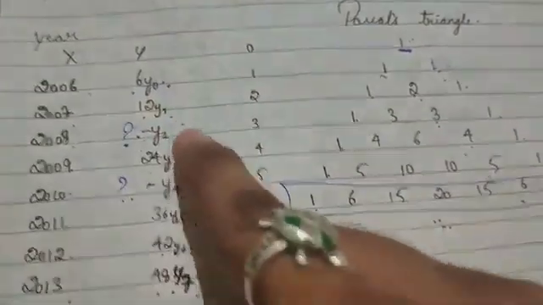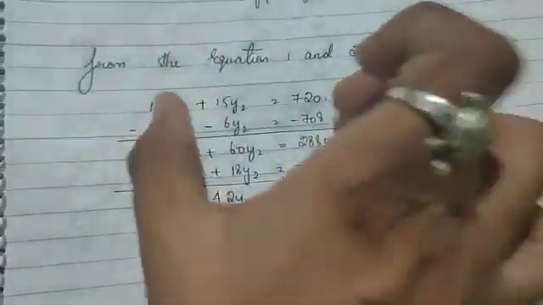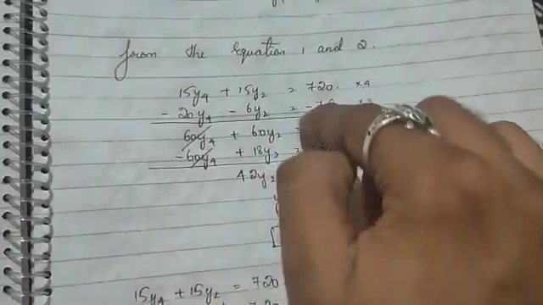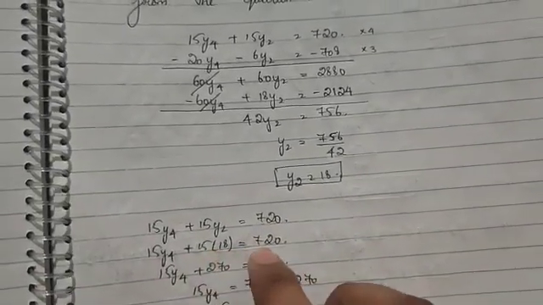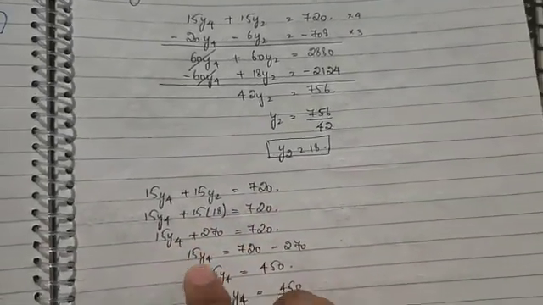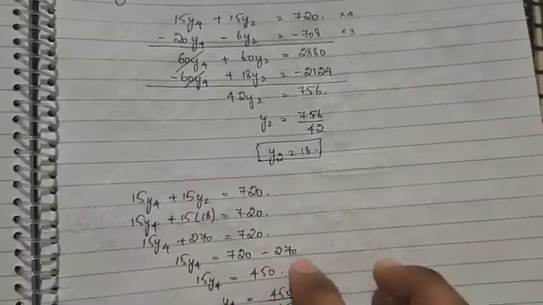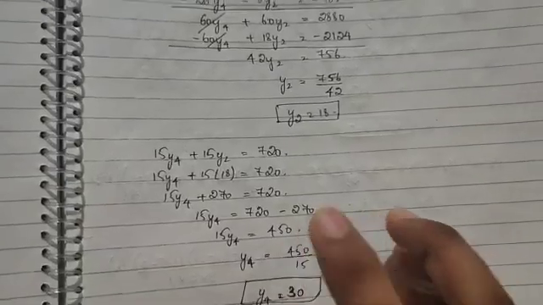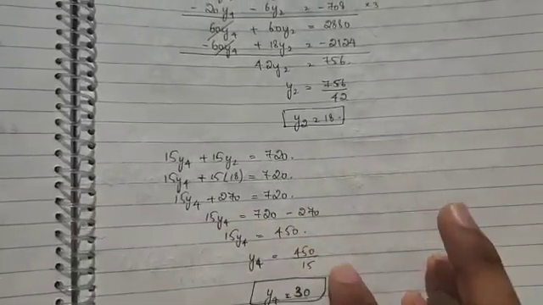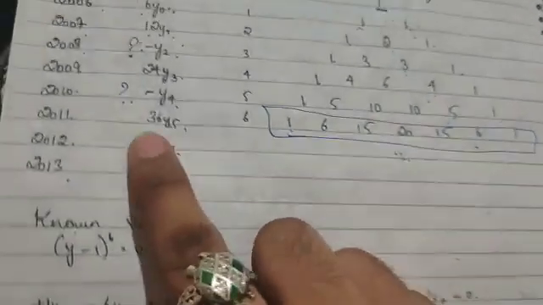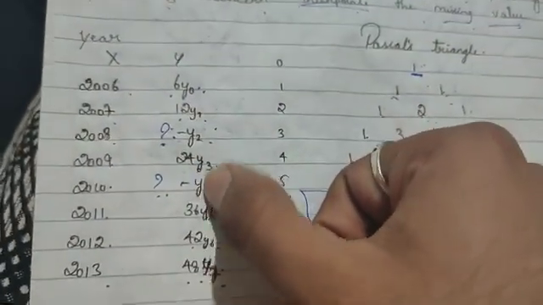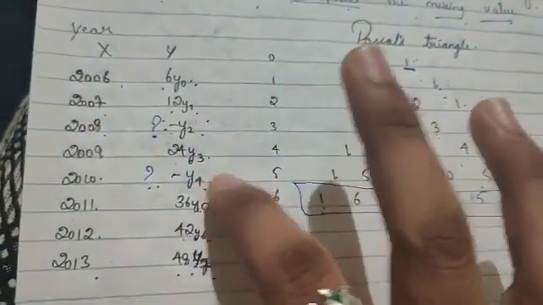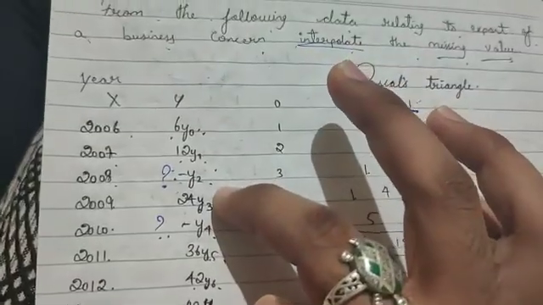Now we have to find out y4 also, because we had two question marks. We have found out only y2, now we'll go for y4. y4: How? We'll take the first equation, any equation, take any one of the equation, and y2, what is y2? You got 18, so 18. Multiply, you will get the answer. So 15y4 equals 720 minus 270, so 270. Minus gives 450. Divide by 15: y4 equals 30. See, 24, 30, 36, so it is very perfect in the middle.